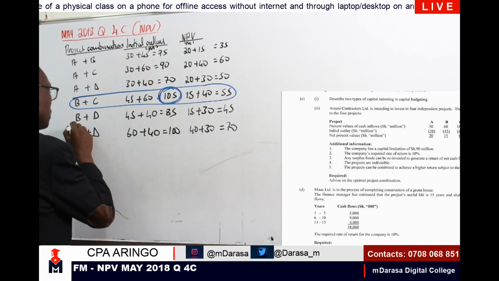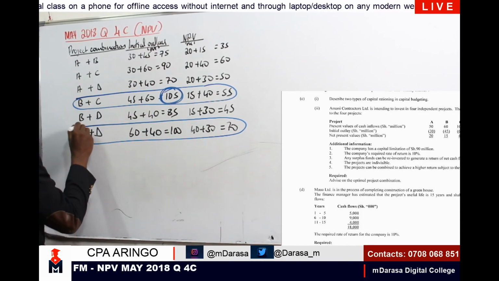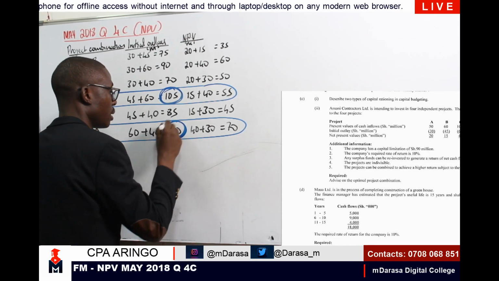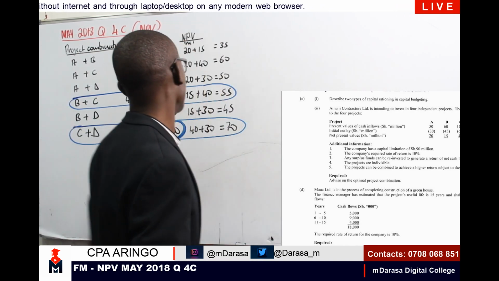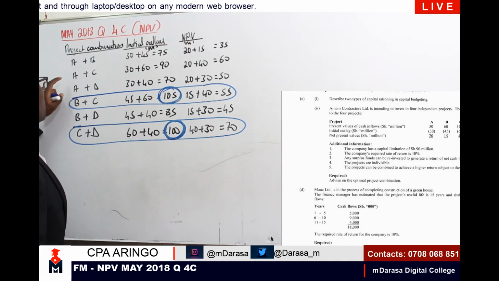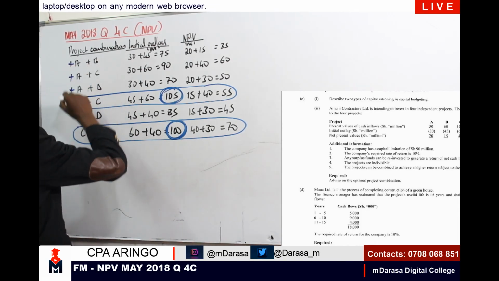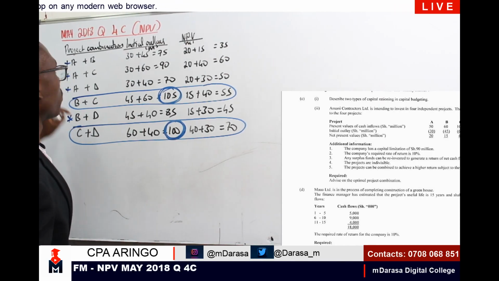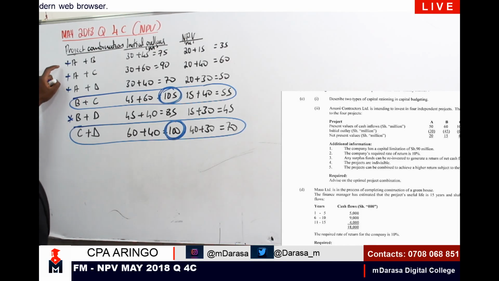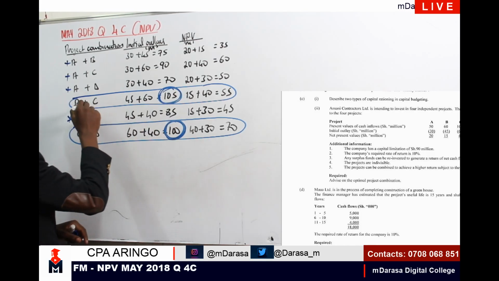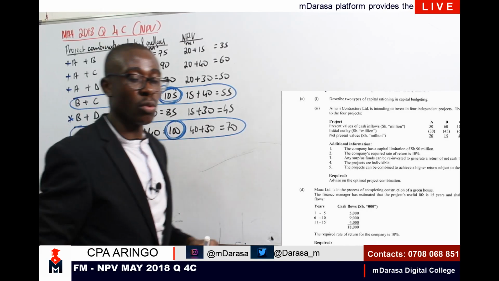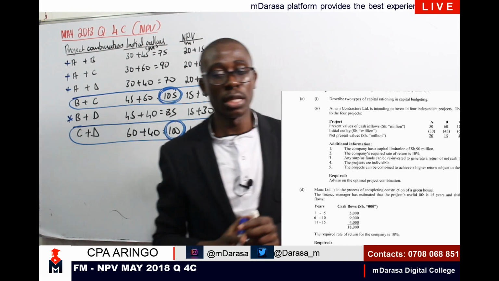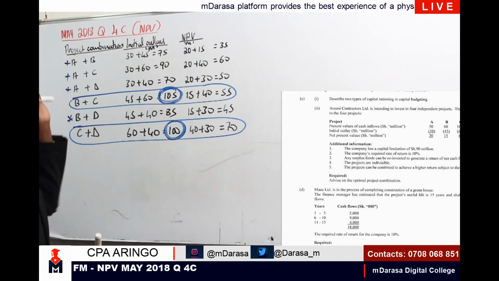I can also not invest in this because already it has surpassed our 90 mark. So the only combinations that have remained which you can invest in are either this combination, this, or this one. So I can either invest on these combinations. We've ruled out the two combinations simply because you can see the initial outlay is surpassing our capital. And remember, we were only limited to 90. So it is surpassing our 90 million mark.